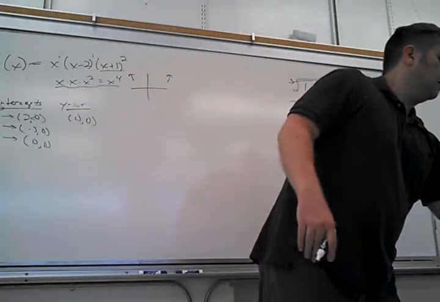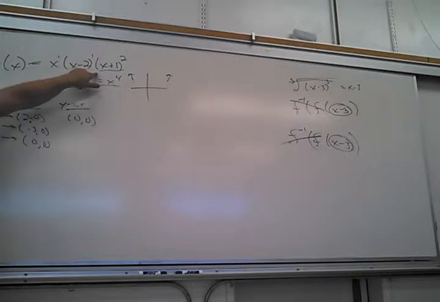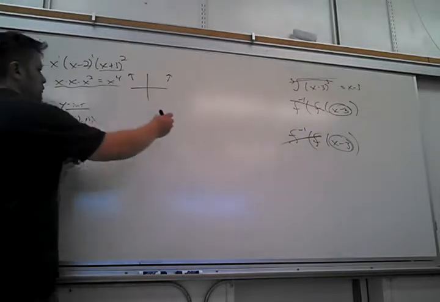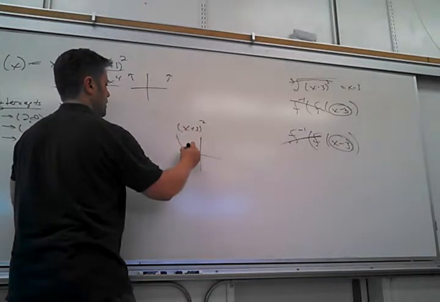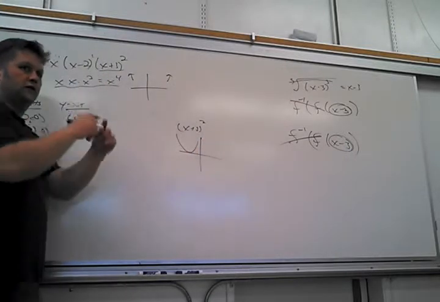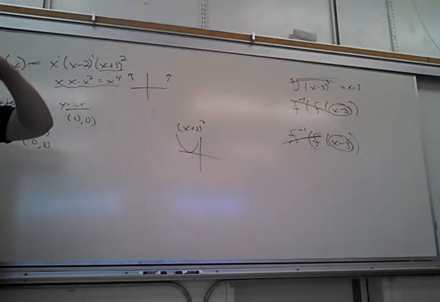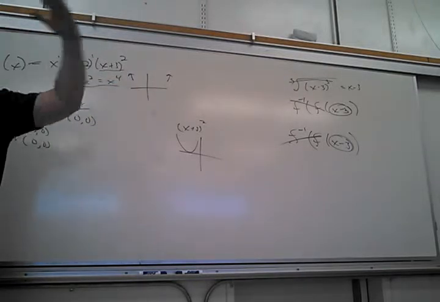In no place will this function be straight, because it's not a linear function. And what's really weird is if I zoom in on something like x plus 3 squared by itself, on that parabola, if I zoom in enough, it's going to look like a straight line. Sort of like the Earth was for a long time thought to be flat. It's just because it couldn't get far enough away to see that it's rounded.